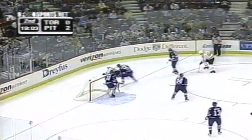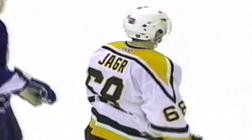There's never been a greater passer, long passer, in the history of the National Hockey League than Lemieux. Never. And I don't think there ever will be for quite some time. That was a 60-foot pass across ice on the tape, and he made those continuously. See if we can take a look at that, can we?